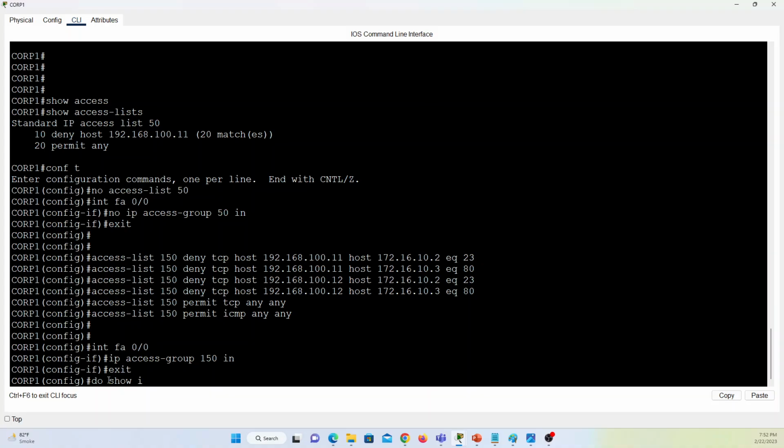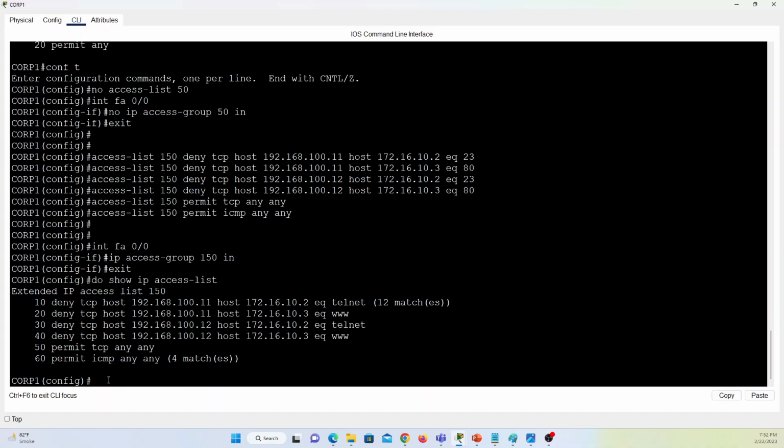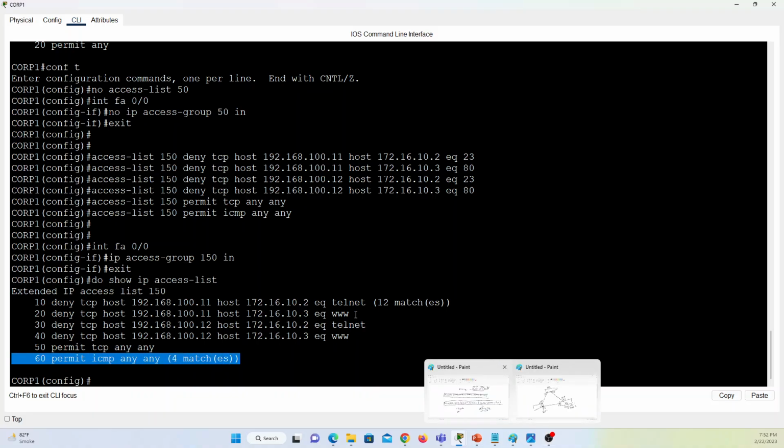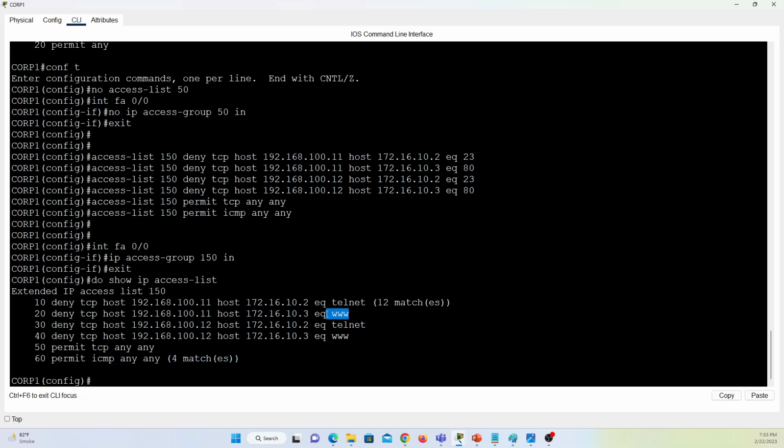For 11, do show IP access list. This is the command to see the access list. You will see 12 matches for telnet, and also I have sent 4 ICMP packets, so it is under the permit. Again, if I try to do HTTP, it is going to show me the matches and deny it.